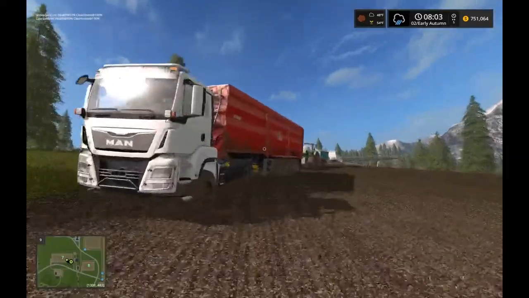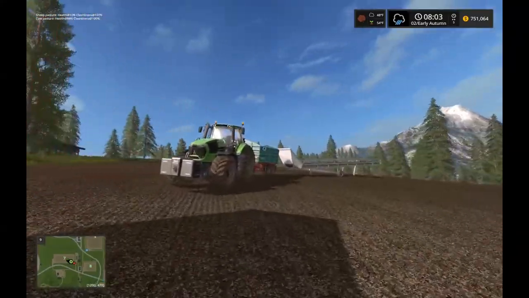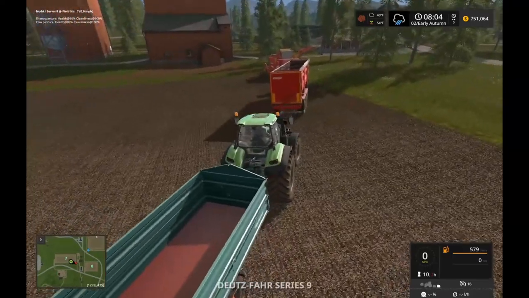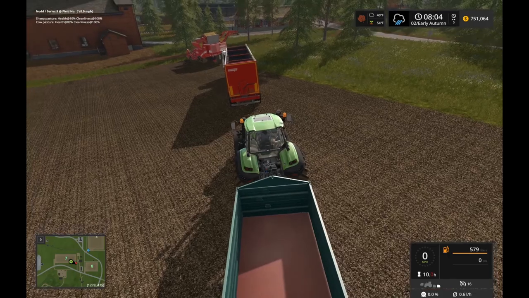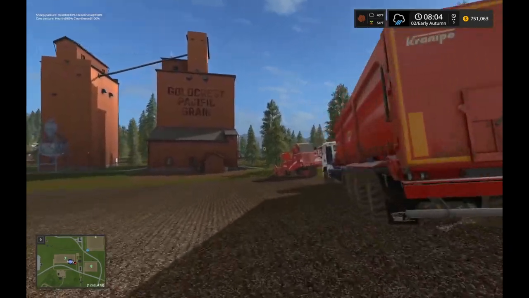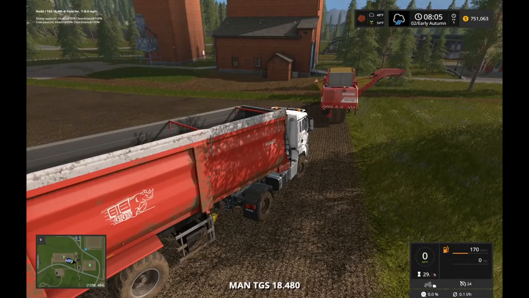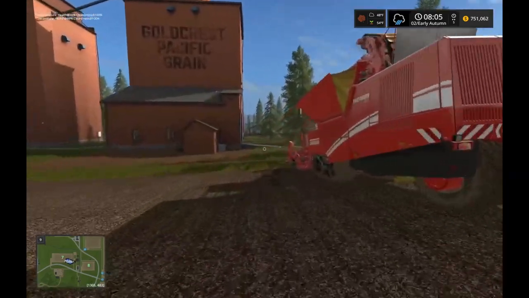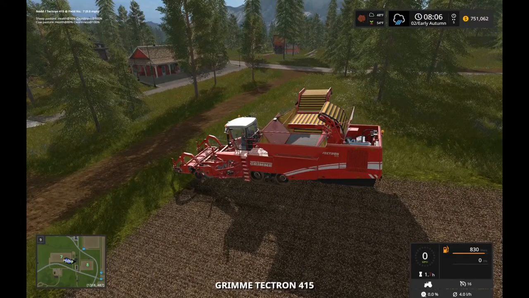So, alright, I got that. I got me a truck to haul my spuds. And we'll get into what all this nonsense is back here in a minute. But let's head on over to field 12, I believe it is. So I'm going to use the Follow Me app. Get this little convoy going down the road here. It's going to be kind of slow because this potato hauler is not exactly zippy.